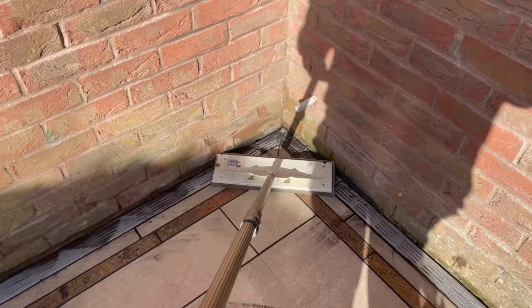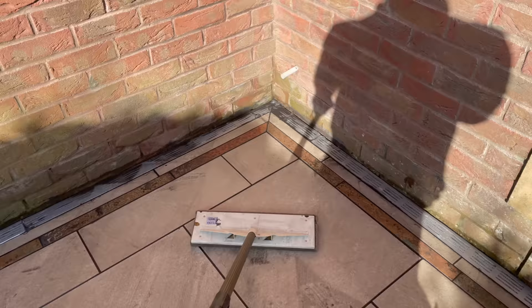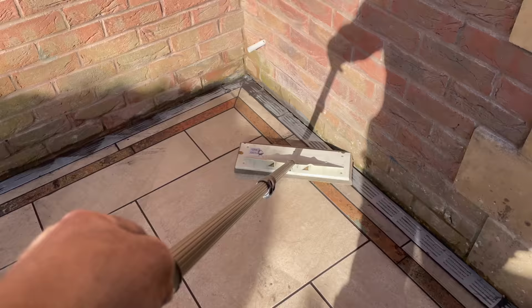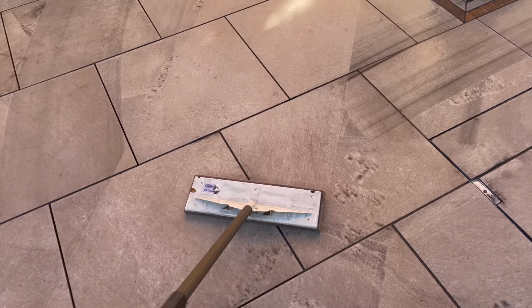The weight of the actual squeegee from the Pedlo is really nice. It's got a nice weight to it. Just one drag and it gets it all off. Let's try again. Let the tool do the work, as they say. Nice.